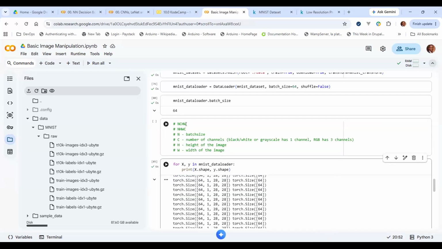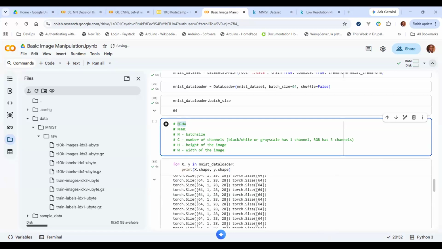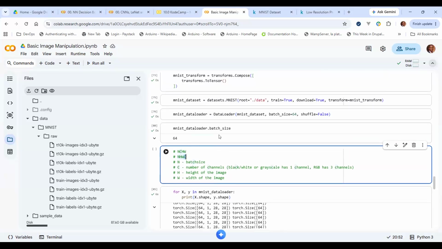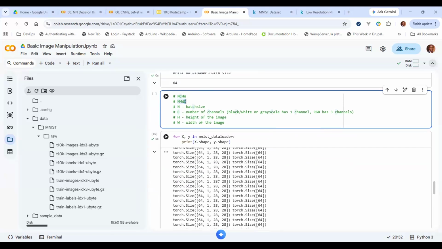So the two formats that we have are NCHW, where you put the batch size first, then the channels, then the height and width, or NHWC, which is the number first, then the height and width second and third, then the number of channels last in terms of the ordering of the dimensions. Now, the ordering of the dimensions plays a role later in how the numbers, the digits are done. By the way, if you want to switch this in the middle of a training, you use transpose. That's what transpose basically does. Transpose switches the order of the dimensions. We can talk about some of those things later on.